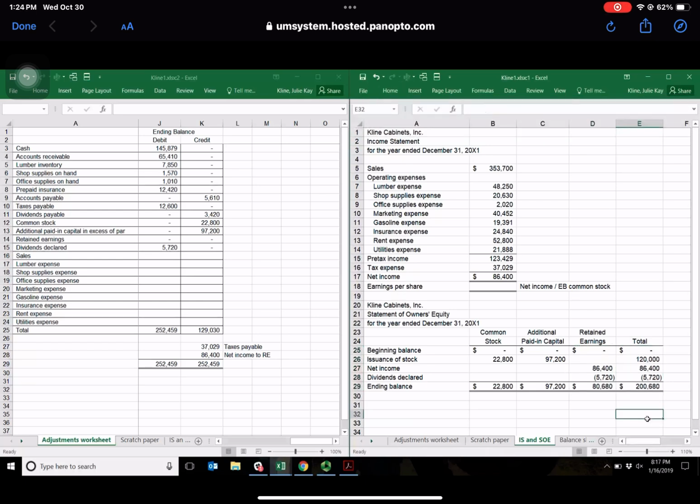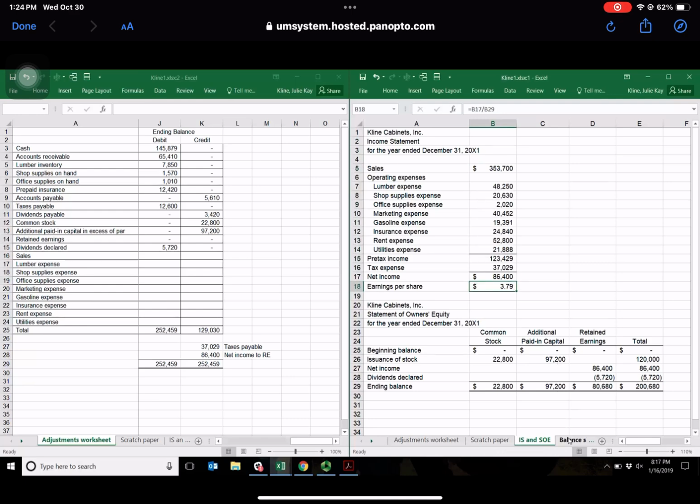All right, so that is almost done with income statement and statement of equity. Net income, it's a quick calc divided by ending balance common stock. And you'll also note, I'm going to delete that for final purposes, I don't want any work or any additional noise on your final draft of your financial statements. I will say pennies. There's no pennies in any of these numbers except for earnings per share. It's the only one that we get to show pennies in.